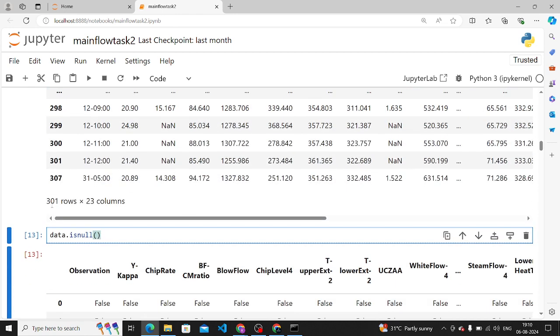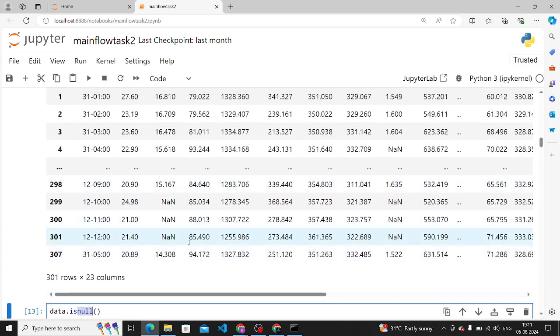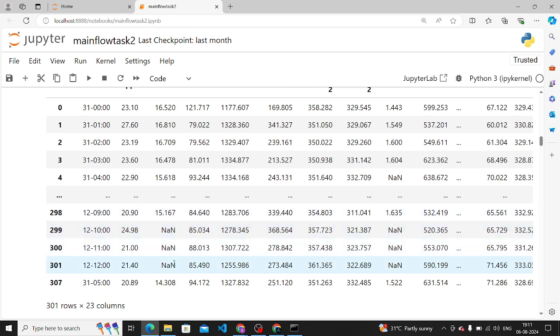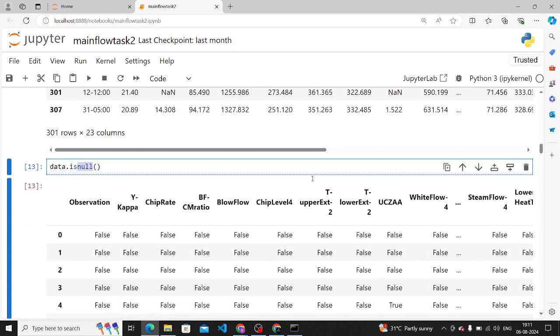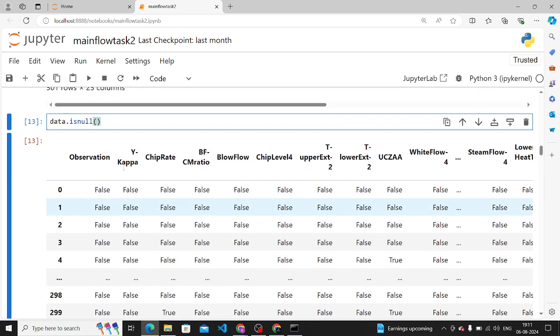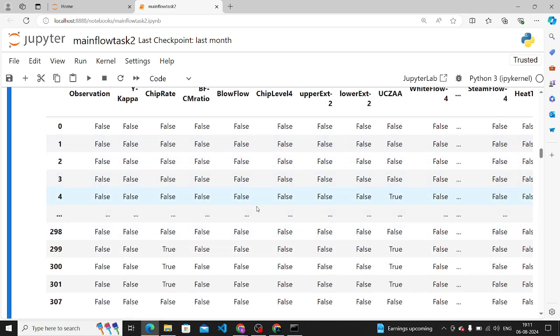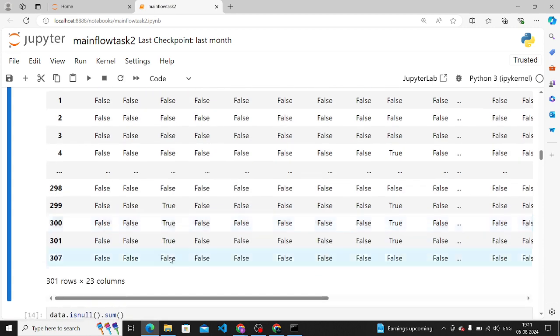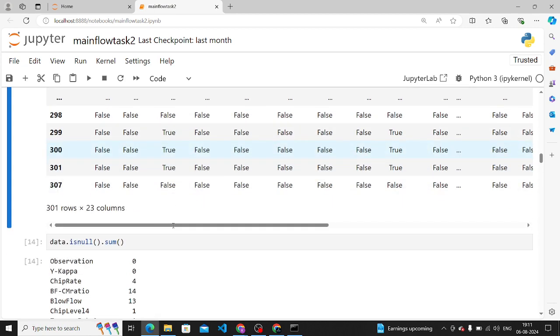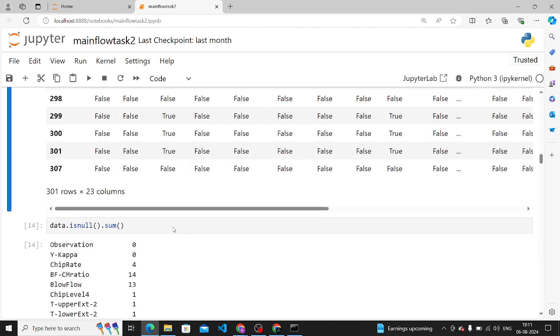So basically, what are null values first? Null values are basically the empty values where there are no values present. So this NaN value is your null values, empty values in your data set. For checking this, you can use the isnull function. The isnull function will give you the answer in boolean form, which is true or false. It will show you false if the value is not null, and true if your values are null. So the isnull method we can use for checking the null values.